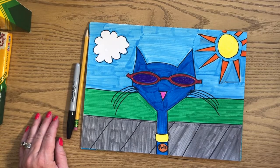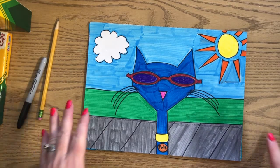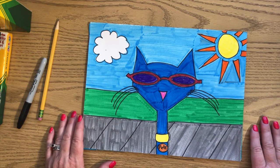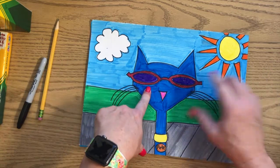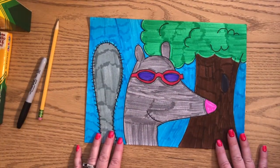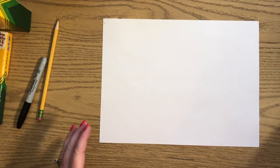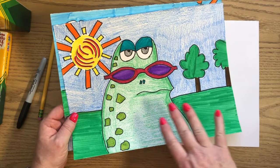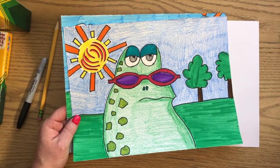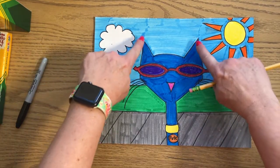Welcome to Art with Miss P. This week's lesson is a little cartooning done in the style of the artist who illustrates the Pete the Cat books. We're going to focus on Pete the Cat and His Magic Sunglasses, drawing Pete, Grumpy Toad, and the squirrel, all wearing the magic sunglasses. You'll need three pieces of white paper, your pencil, Sharpie, and coloring supplies. Make sure your paper is turned horizontal. Pete the Cat has two triangular-shaped ears, a very angular head, no mouth - that's just the style - and whiskers on the sides.